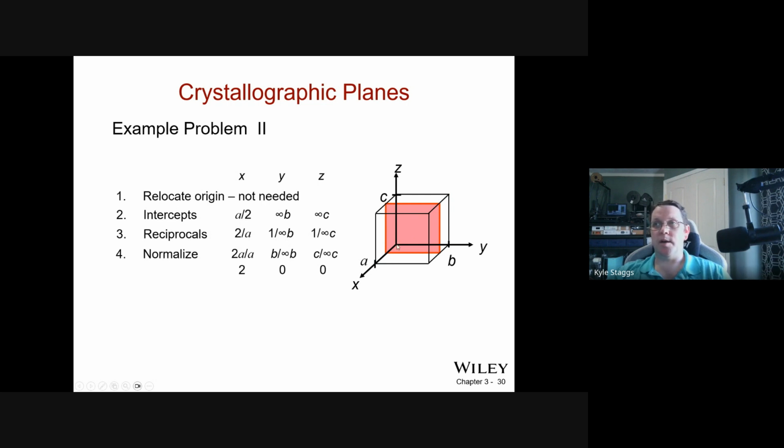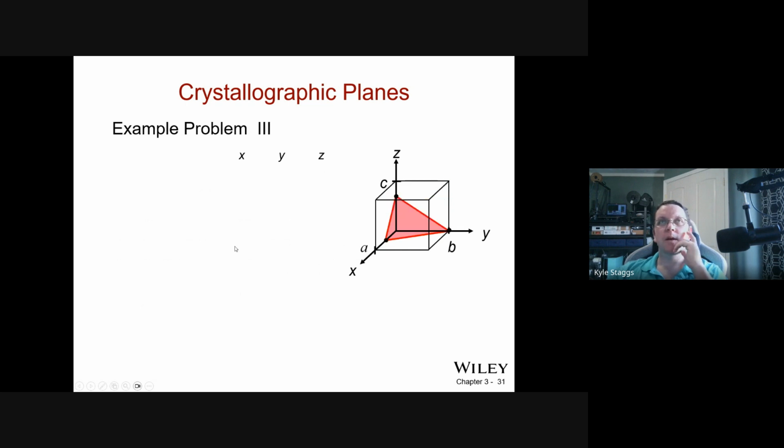Which should make sense because we would look at this plane and go, oh yeah, this plane should be 1/2, and then 0, 0 because it doesn't cross those. So 1/2, 0, 0 converted up would be 2, 0, 0 because of the way that these are reciprocated, because they are perpendicular to these lines that we're working through. The reduction, again, we don't have to do any further reduction, and we get 2, 0, 0 as the Miller indices.